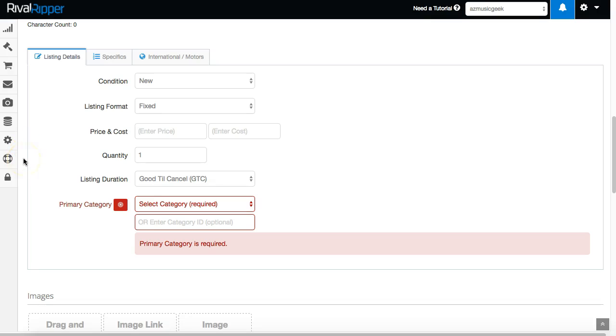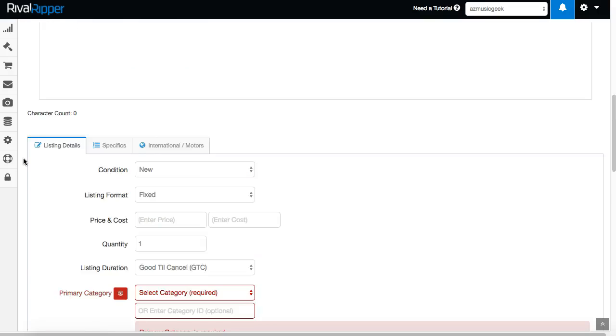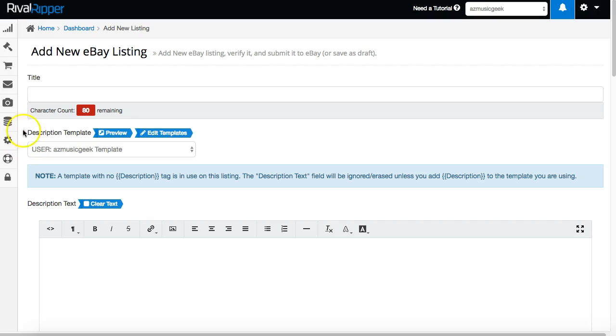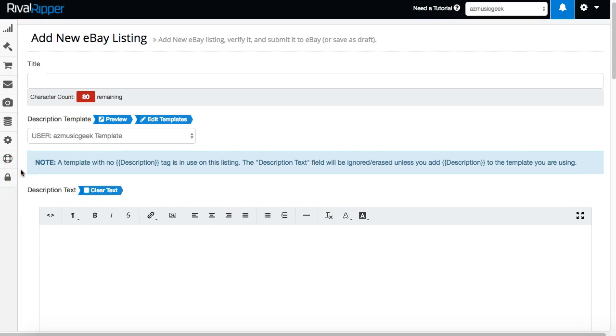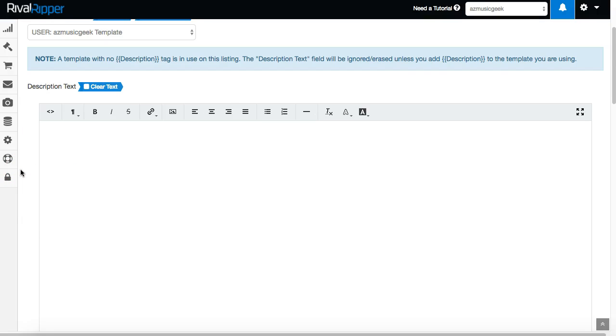The whole point of building a tool like this is to get everything going fast. So we want to be able to scroll through here and create a listing really fast. So I'm just going to go through here and comment on anything that stands out that might not be very clear when you're just doing it.